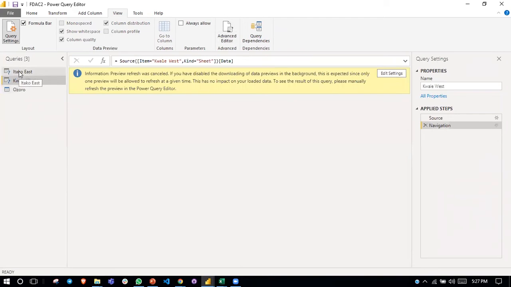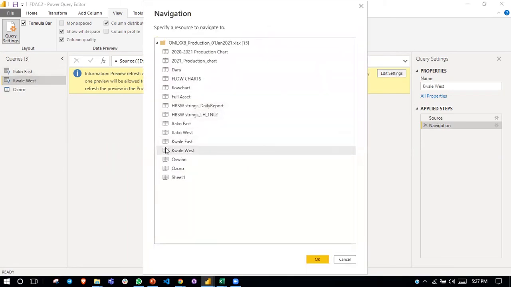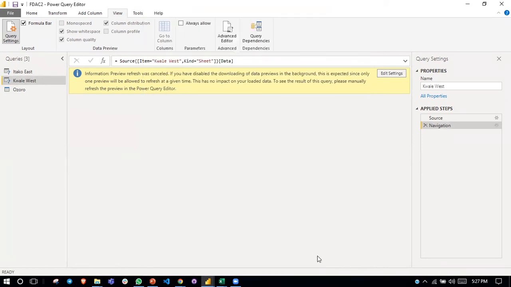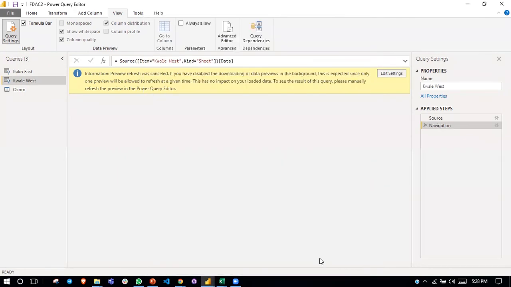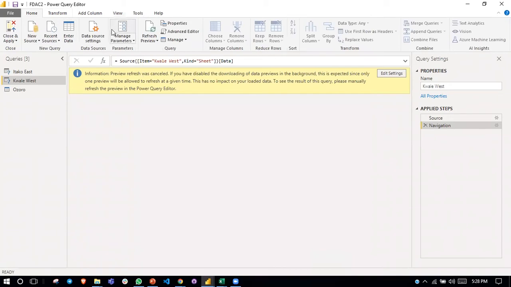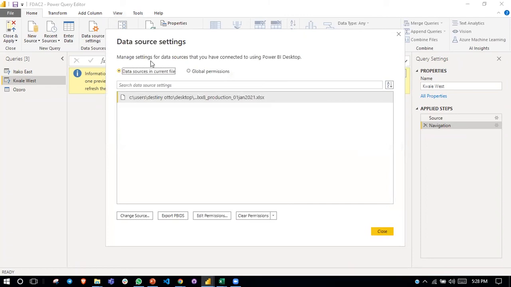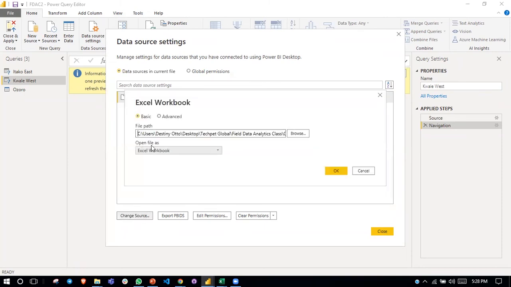Now, the problem with this is... let's reload this particular query.